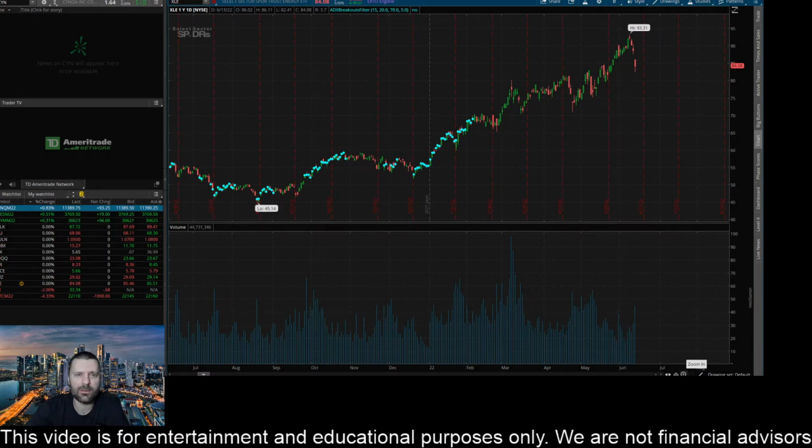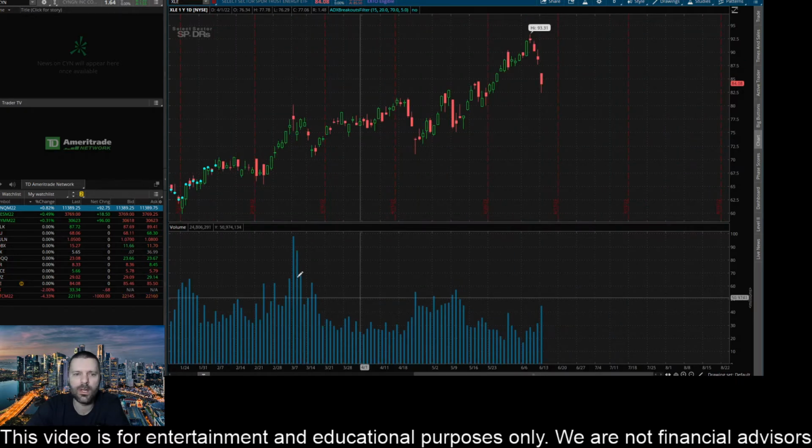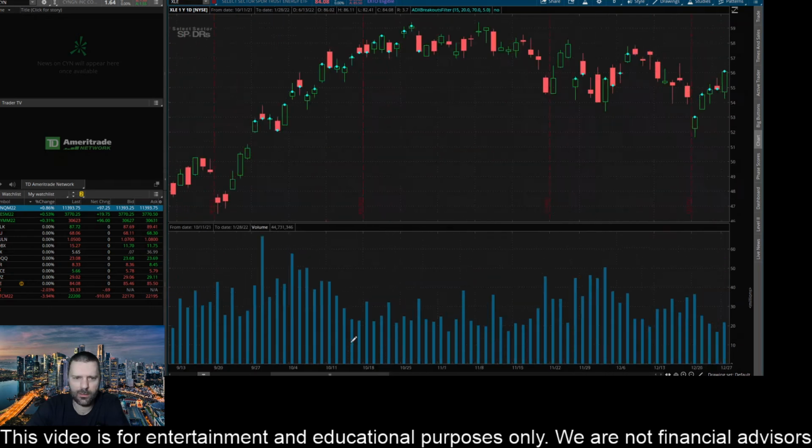So I've got XLE pulled up here, which is an energy ETF, and at the beginning of this chart, it was actually trading below that $70 level. So it could still be used, but you can see as it breaks above the $70 level, the indicator kind of goes away. And that is because the parameters of the study specify that range up to $70. You can adjust that, but again, this was made to analyze stocks between that price range by default, so just keep that in mind.